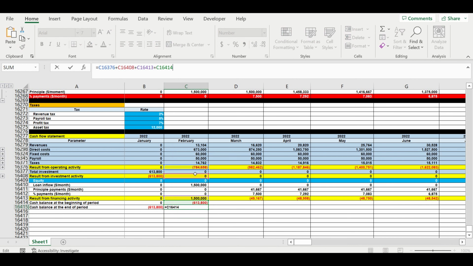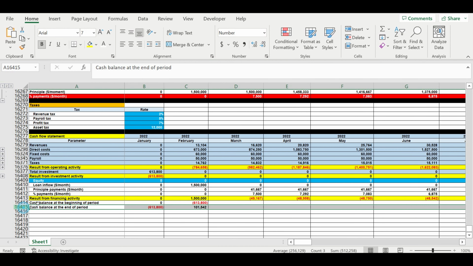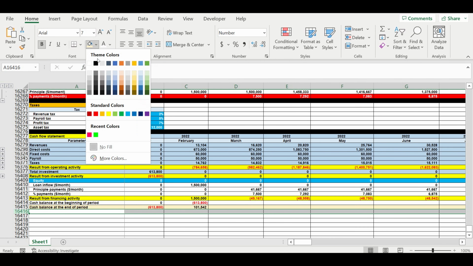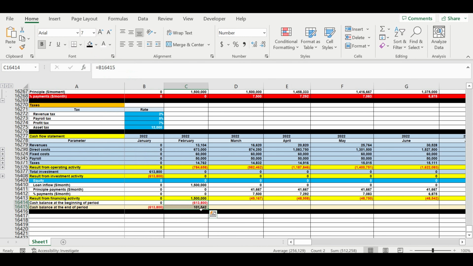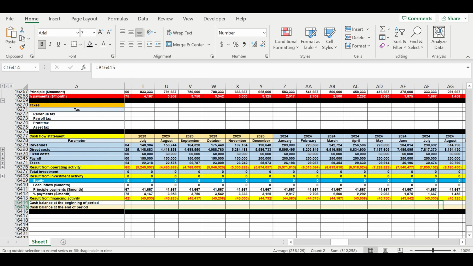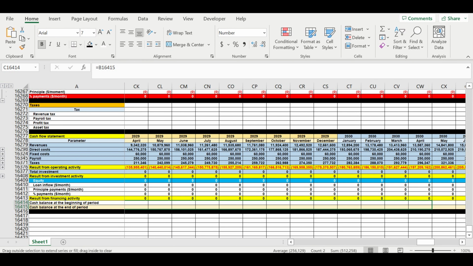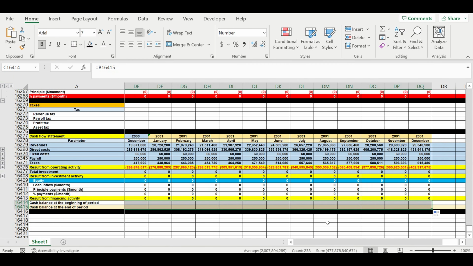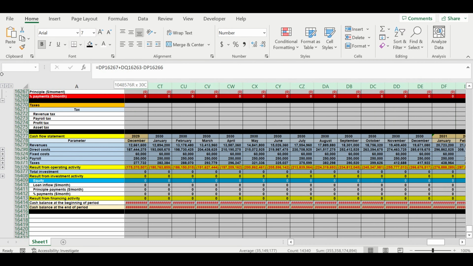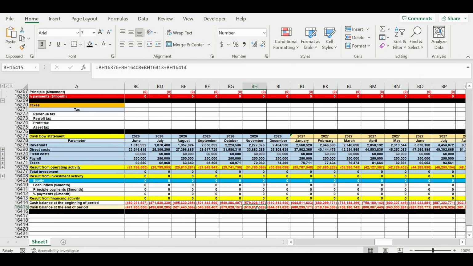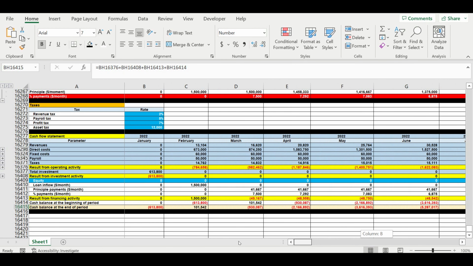So we are adding these values plus the beginning balance. Here it is. This will be the last line of the cash flow statement, the end of the cash flow statement, and we will just have to extrapolate these formulas to the right. Now we can see the values of cash balance at this or that moment inside the timeline. During the next video we will be answering questions about the financing, how much money we need to start the business. We will also be adjusting the data to get positive values of profits.